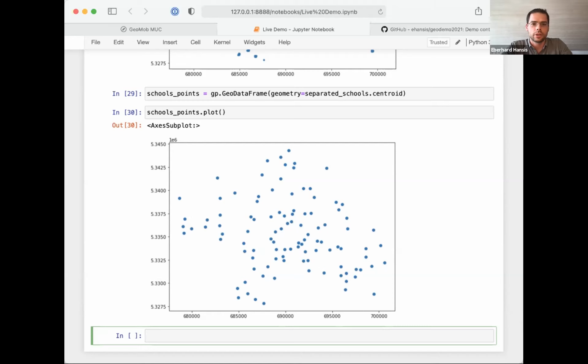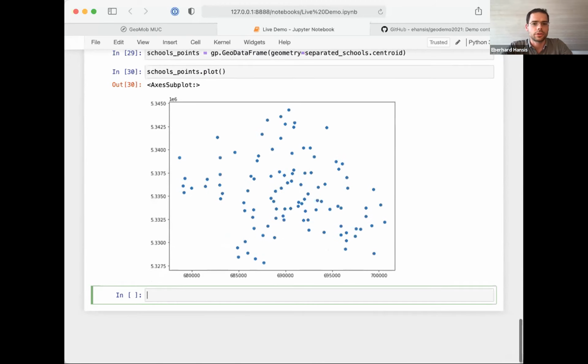Now, this obviously went very quickly. You can go back over the code later on and see what we have done. But you can already see here that we can do pretty complicated modifications and management of vector data in GeoPandas. And it comes with a lot of nice tools like for manipulating the geometries, for reprojection, for unifying shapes, doing differences, and so on. So that's a very nice tool. So now we have our schools.